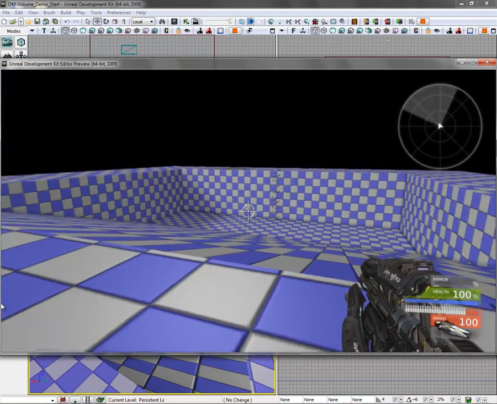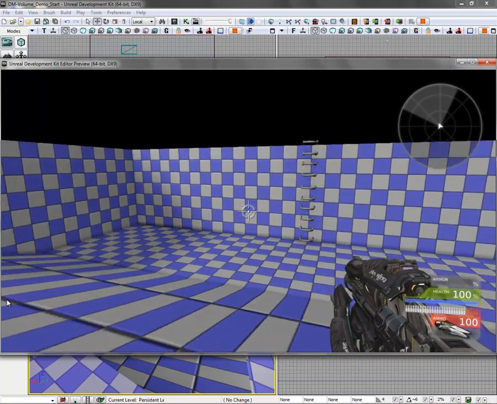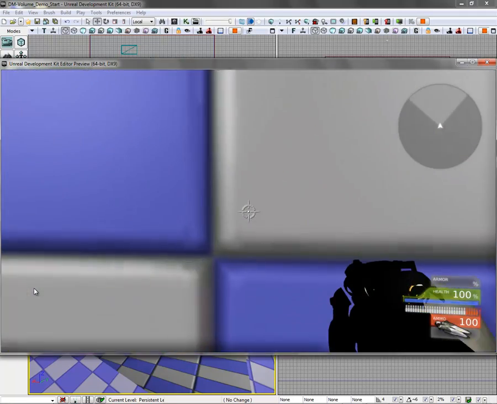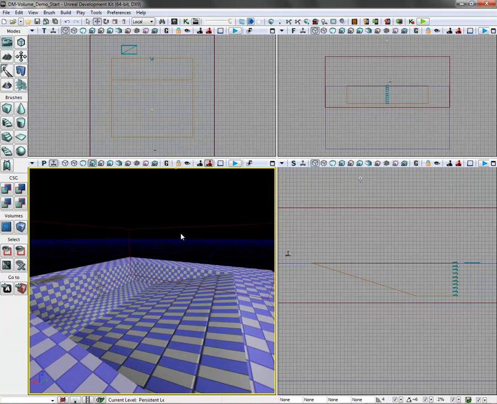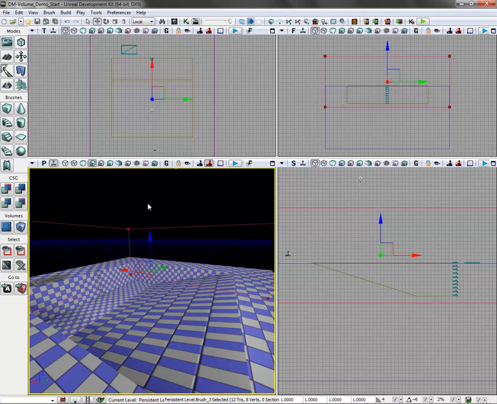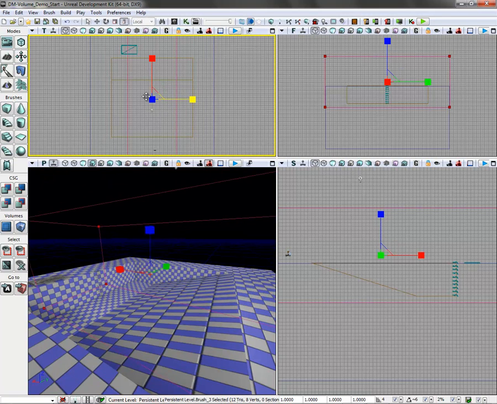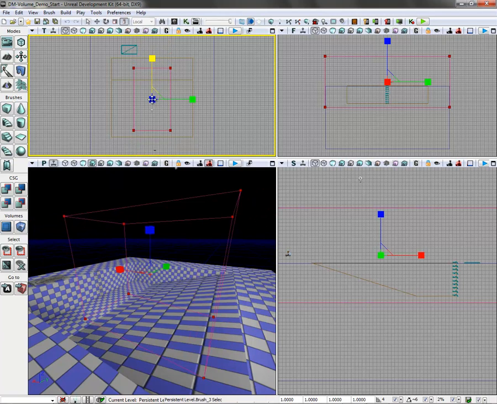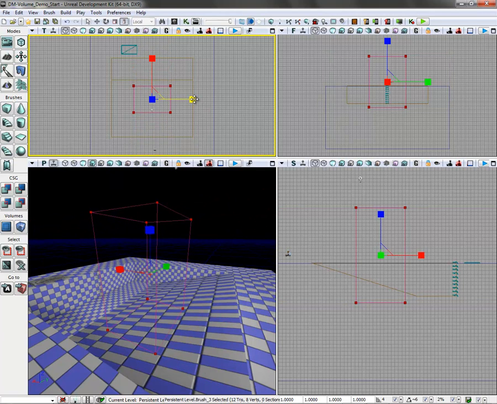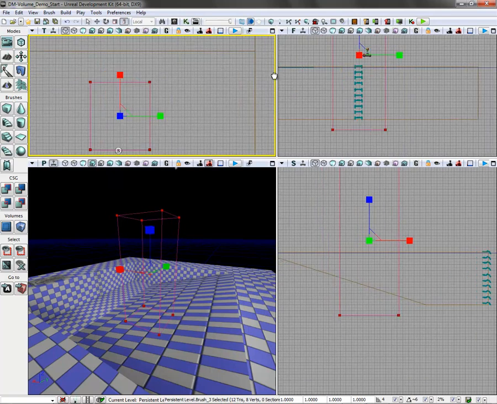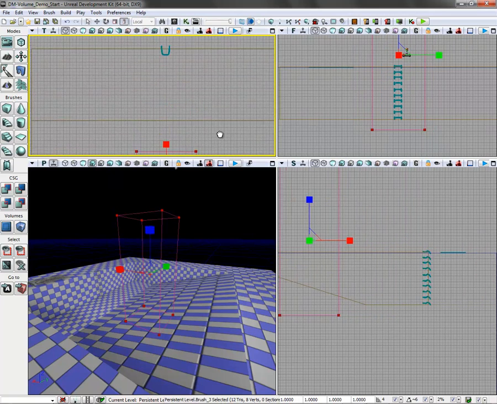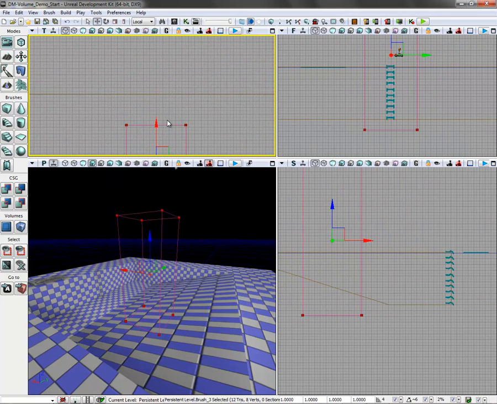So we got the outside part, and then if we go down, see here's a ladder. Can't do anything with the ladder, so we can't get out of the deep end of the pool. So let's start there. I'm going to take my builder brush and size it so it's about the same size as the ladder. Let me zoom in so you can see what I'm doing.